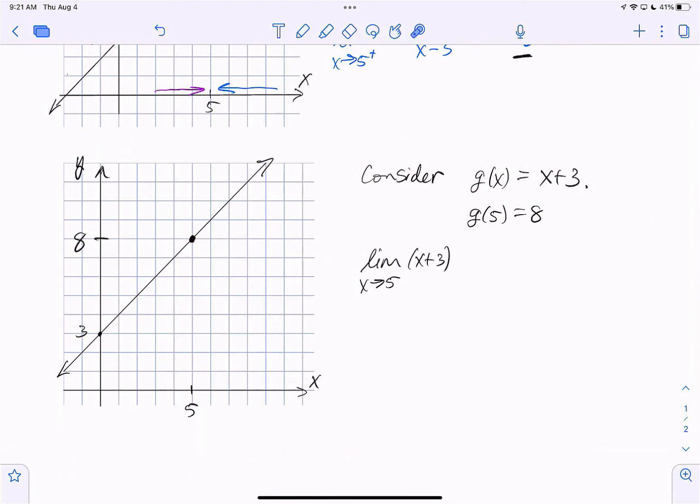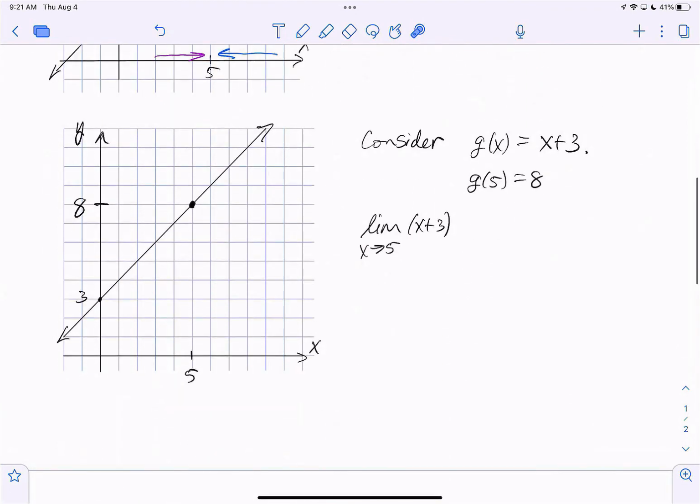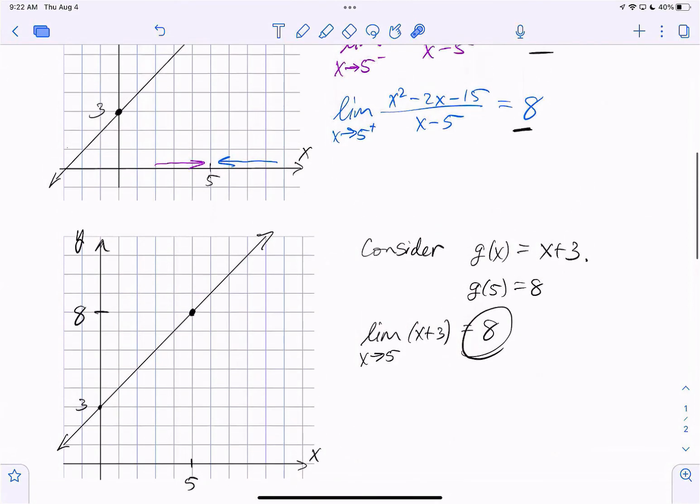I'm going to pause my discussion to talk about notation just a little bit. In the previous expressions here, I was finding a limit of a fraction, a single term. Here I have multiple terms, x plus 3, and so I need to put parentheses there. I need grouping symbols there. Anyway, what would the function value be when x is 5 if it could be? Well, the answer is 8. It makes no difference whether we actually attain that value. We never care if we actually attain that value when we're thinking about a limit. We're going to care in a future lesson, but we don't care right now.